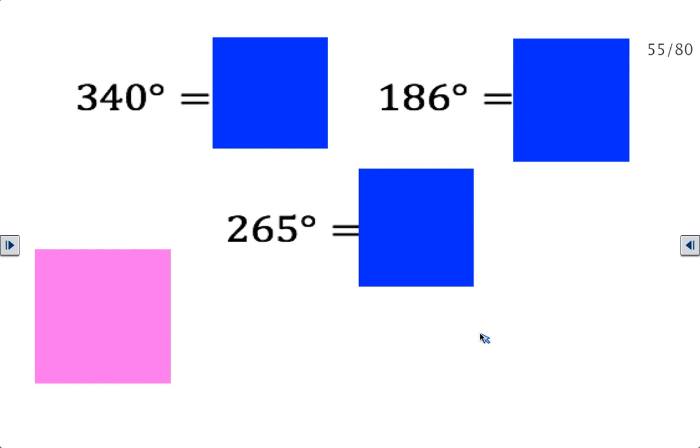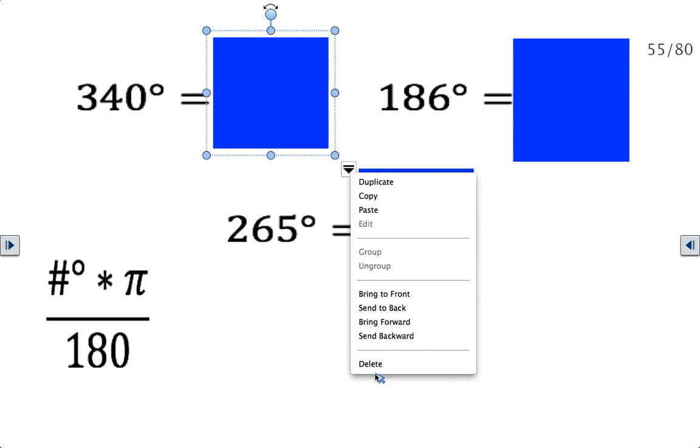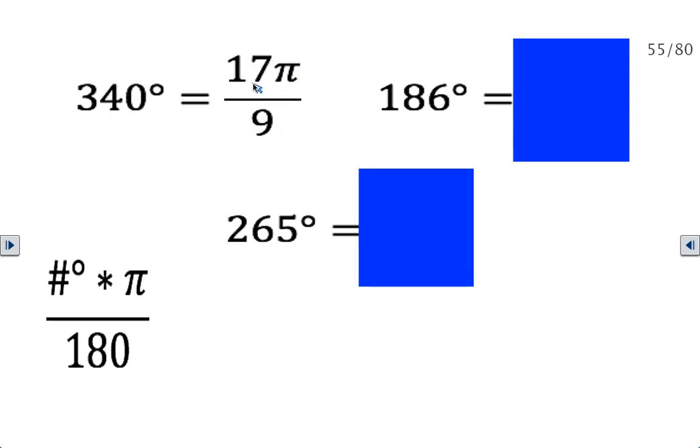Okay, so essentially the first question, you'll have a degree and you'll have to convert it into radians, and hopefully you guys remember that to convert a degree into radians, whatever number of degrees you get, you're going to multiply that by pi and then divide by 180. And I always like exact answers if you can give them to me. So for 340 degrees, you would multiply that by pi, divide by 180. You would need to reduce your fraction and just leave the pi as part of the answer. So 340 divided by 180 reduces to 17/9. Make sure you include the pi there.